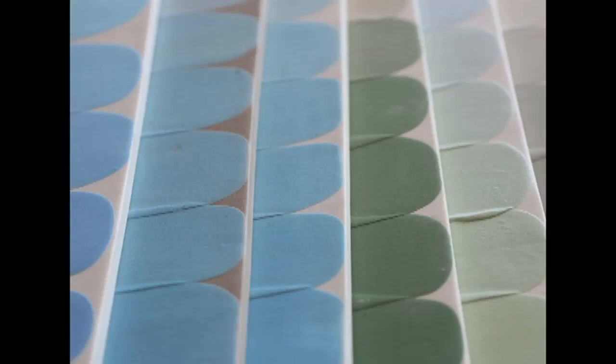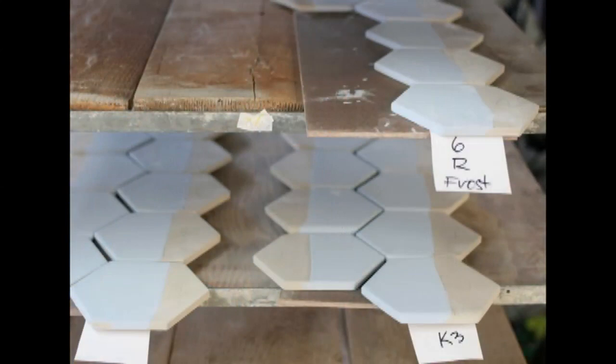So we could go on and on about clay, but you know, knowing materials means you know what to do with it. And so you know what materials do what, and you know through a lot of testing, and you know how to apply it. So in the whole process, materials are the start of that. Then there's the process and understanding that whole process, so you can make the products really well.